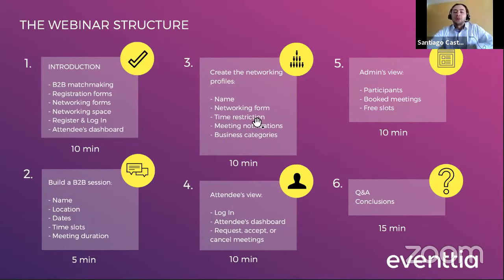We're going to head later to the attendees view. We're going to check how the login works, how the attendees dashboard works, and how to request, accept, reject, or cancel meetings. Then we're going to go to the admin's view, which is your view, in which we will check the participants functionalities, the list of participants and so on, the book meetings, and the free slots, which are three of the sub-modules that we have in the networking module. Finally, we'll have some time for Q&A, and we'll head to conclusions.